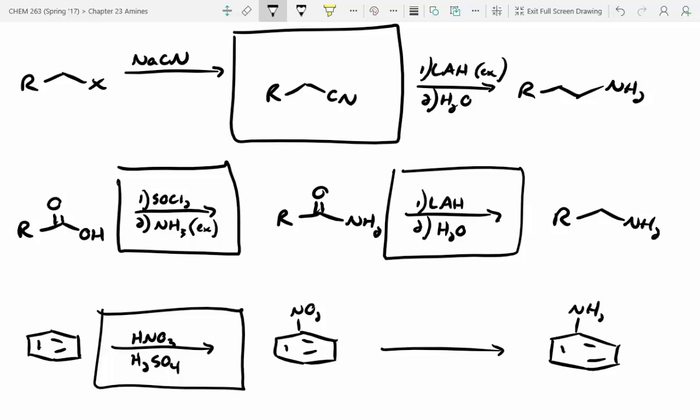And then how do you reduce that nitro group? HCl and zinc or iron. It doesn't really matter. And HCl. You can even do this with hydrogenation, so palladium and hydrogen will work as well. Really, any reducing conditions. In fact, when I used to make these in lab, I would accidentally reduce them without meaning to. You have to be very careful with these.